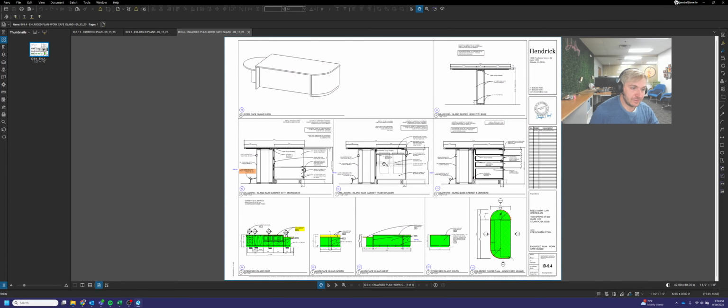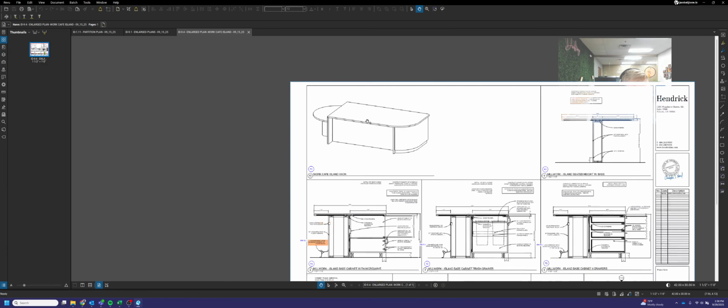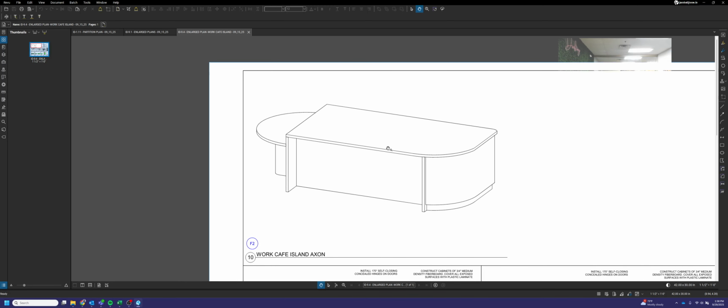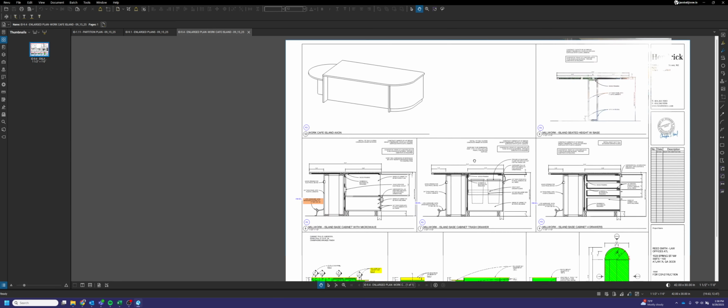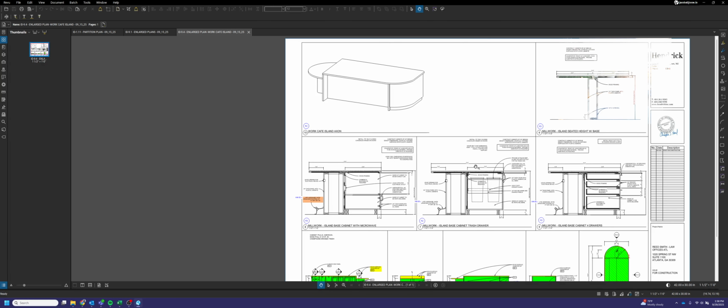So what we're going to do is take a look at what we're dealing with here. Right off the bat, you can tell they provided a nice axonometric view of the island, sometimes referred to as an isometric view as well in the mechanical drafting field. This is our axonometric view showing the front of the island. They didn't provide one of the back of the island with the cabinets, but that's okay. We're going to be making our own at a later time when we start to model and plot this island.